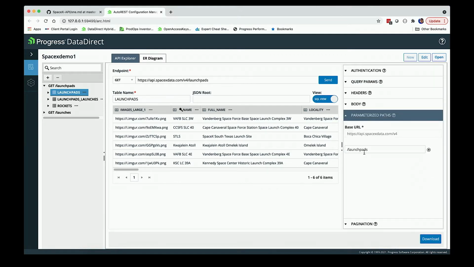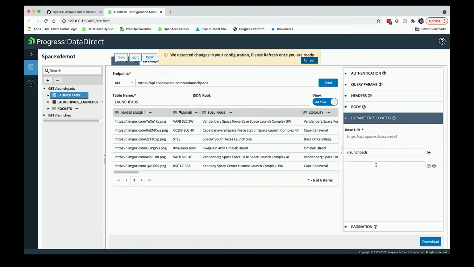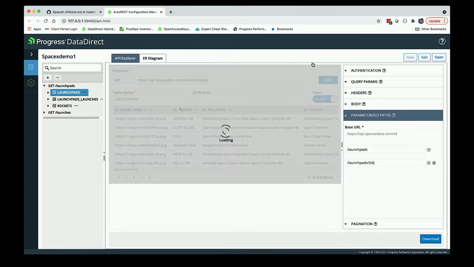I've actually got a parameterized path. So in addition to maybe just, if they don't give me an ID, I'm going to get the list of all of them. But I may want to just focus on one. And to do that, I just would specify a filter parameter here that's part of the parameterized path, that if they give me an ID, if that's passed in, select asterisk from launchpads where ID is a value, rather than doing a generic select for everything, I'm going to specify and just get one particular one. So that's going to help with performance.